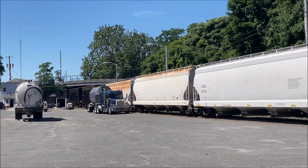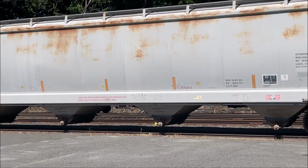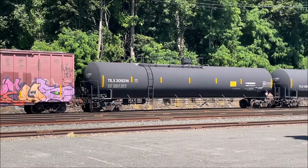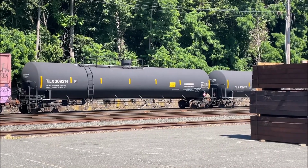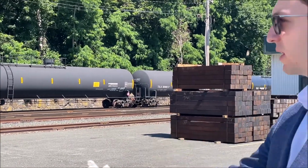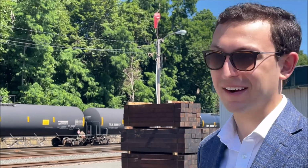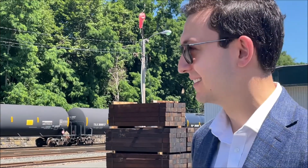In this spot here, we can take a multitude of cars. This is where we get all of our cars each day. We get service 5 days a week from CSX. Of course, because we're down here taking pictures right now, we don't actually have the train operating, but I'm sure once we get in the car, it'll be here and give you something nicer to look at.